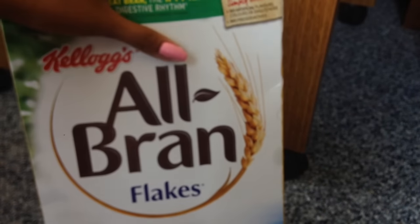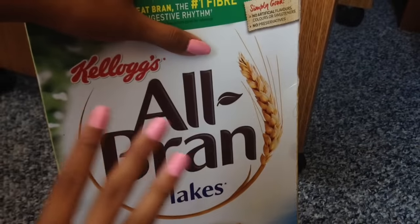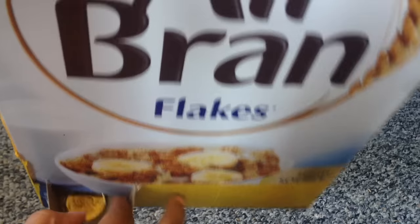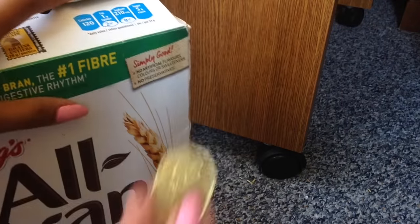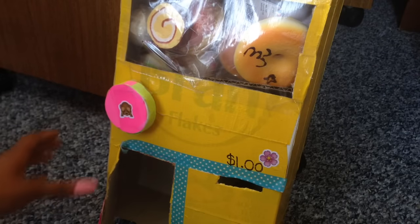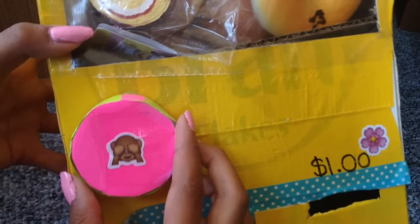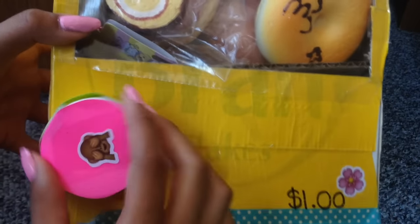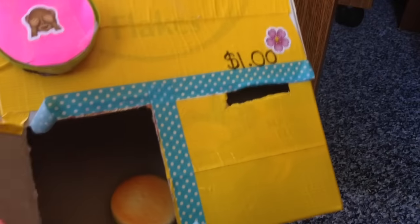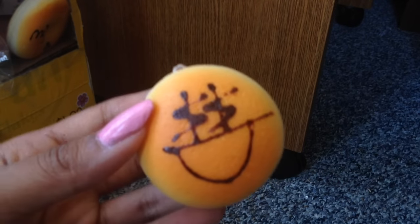And to receive your money, it's at the very back. Yes, I know this is very gross looking. Anyway, to receive your dollar, all you gotta do is go to the back of the box and take out your dollar. So I'm gonna try doing this one more time — get your dollar, put it in the slot, get this knob and turn it 360 degrees. Open the door and you'll receive another squishy. I just got this hamburger bun.